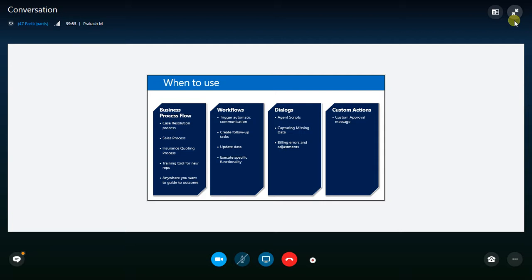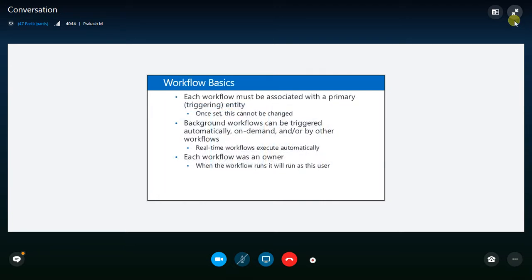And then of course your custom actions are going to be something like being able to do a custom approval message, so that if certain values happen, it's going to go ahead and trigger this custom approval message that's been populated through some of the code by pulling in some other areas as well.